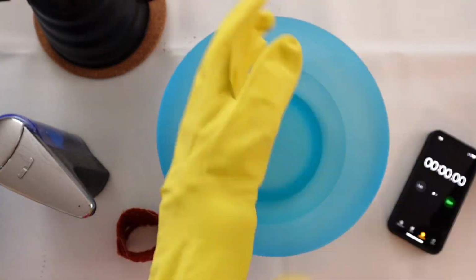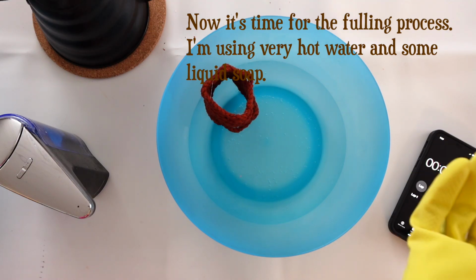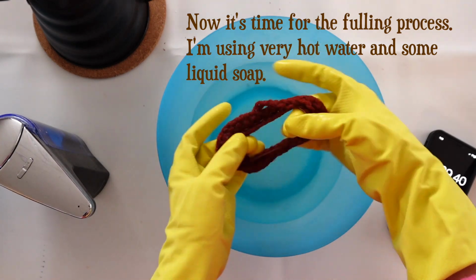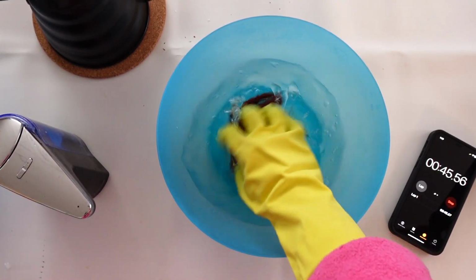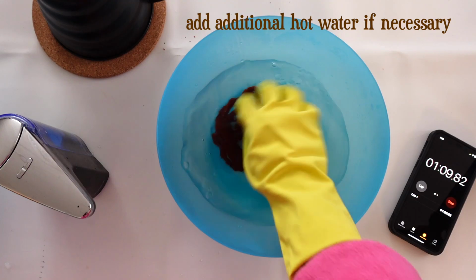I really want to show you the entire fulling process, so I'm speeding up the video, but I'm also using a stopwatch so you can see how much time actually passes. So I've got my heat-resistant gloves on, and in the bottom of my bowl, I have the hottest tap water that my kitchen would produce. And I am about to do everything you're not supposed to do to 100% wool.